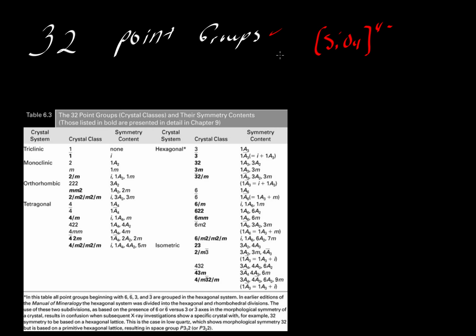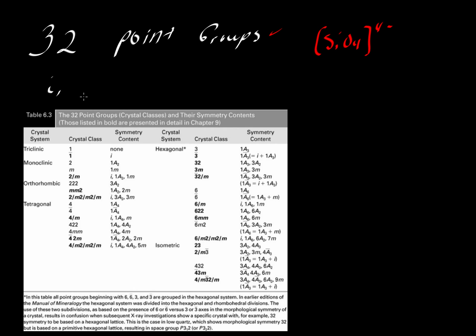Well, in addition to those kinds of chemical groupings, we also group minerals according to their structure or their point group. And in this very nice table by Klein and Dutrow, we see the 32 possible point groups. So what are these possible point groups? They are the different ways in which we can arrange atoms or clusters of atoms around a point. And we have various symbols.